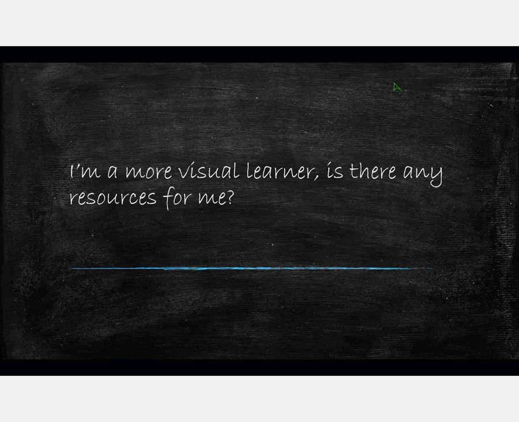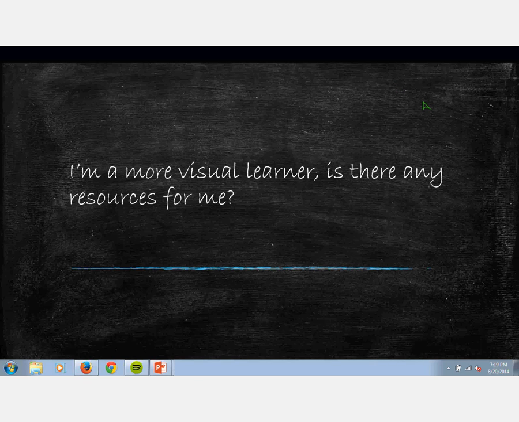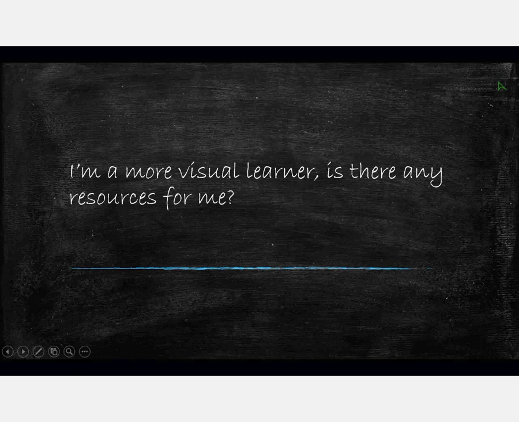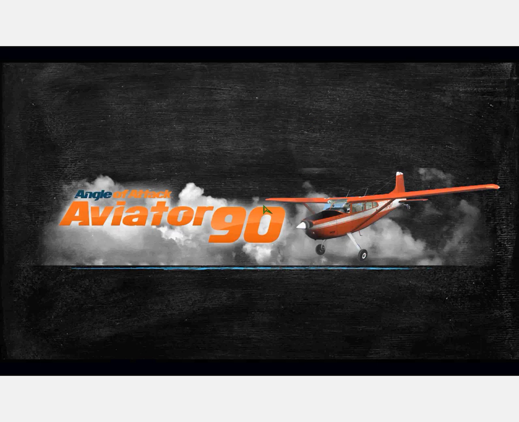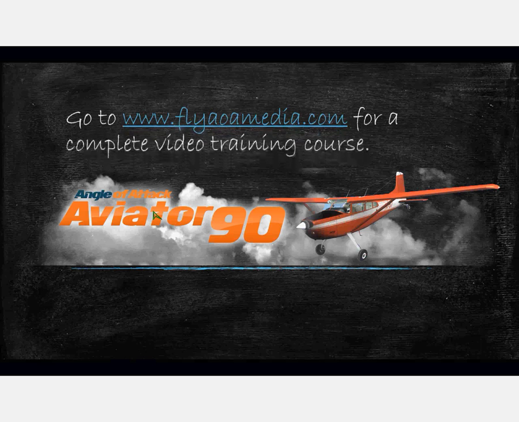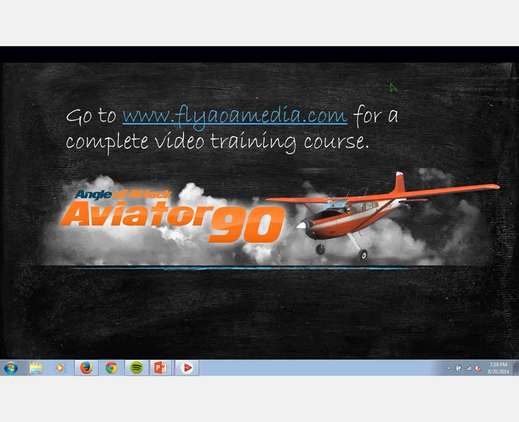So a lot of guys say, well, the books are great and all, but I'm a more visual learner. Is there anything for me? I'm a visual learner myself, so I really appreciate video content and other things. So, yeah, absolutely there is. There's a nice product out here called Aviator 90, and it's by Angle of Attack. I've been using this software and directing people to it for a while. It's actually free, believe it or not, and it goes through step by step and tells you all of this information, even about basic aerodynamics, about how to set up your simulator, and gives you courses to fly.